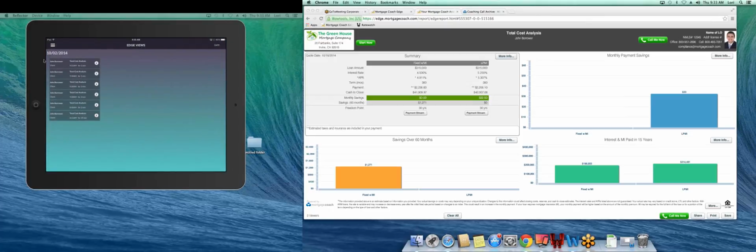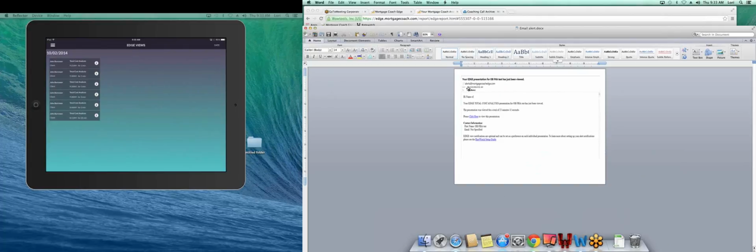You do have a setting for alert views, and let's see if I can pinch and zoom. I can't pinch and zoom this to make it bigger. It will provide you the date and time, as well as you're going to receive an email alert. An email alert will provide you the information about the report, the link to the report, contact information, and once you receive this email alert, if you have your desktop RateWatch downloaded, you'll get the alert right there. Perfect timing. So it's just been viewed.